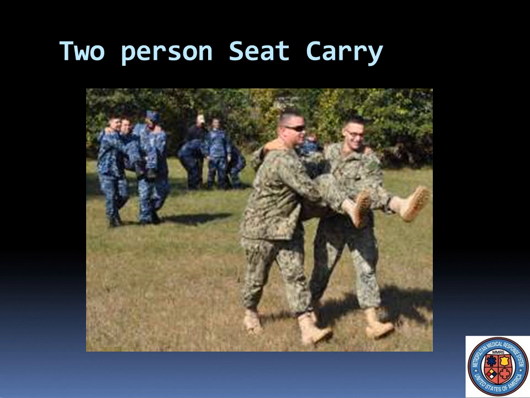The two-person seat carry is useful when you have perhaps a larger person. You've got a longer distance to travel, because by using two people to support the weight, they're not going to tire as quickly. This does not work well for an unconscious patient. This needs to be a patient that is capable of holding your shoulders with their arms and supporting their upper body. Basically, the rescuers will reach across and grab their arms to make a large circle or square.